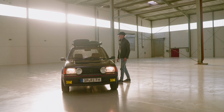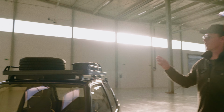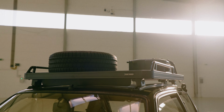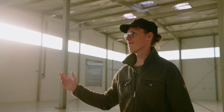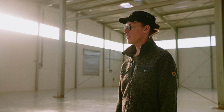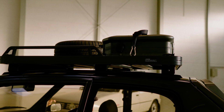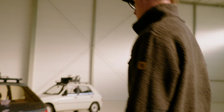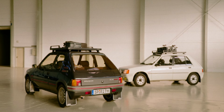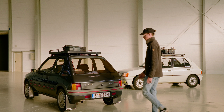Now, I have the same roof rack as him, but due to the fact that I couldn't fit my spare wheel where it usually goes underneath the boot floor, I had to put it up top. And we also decided that the best place for the water would be on my roof, which is why I have now this jerry can style water tank. And looking at it from this rather appealing angle, I also have mud flaps, which are considerably wider than the ones on the GT because you can never have too much mud flap. And I have no rear wiper, which is more beautiful.